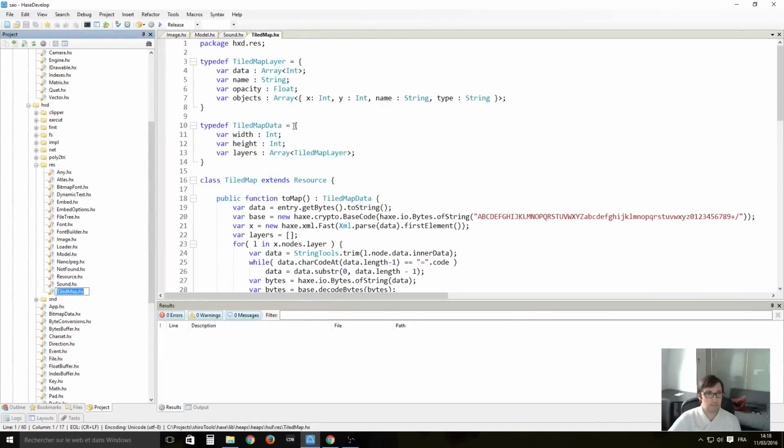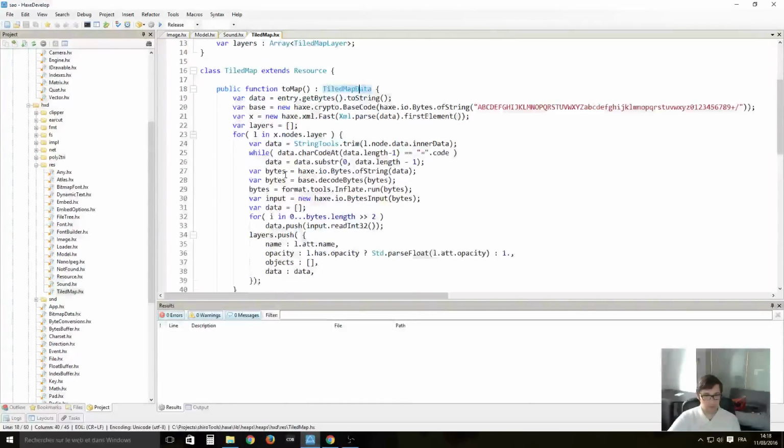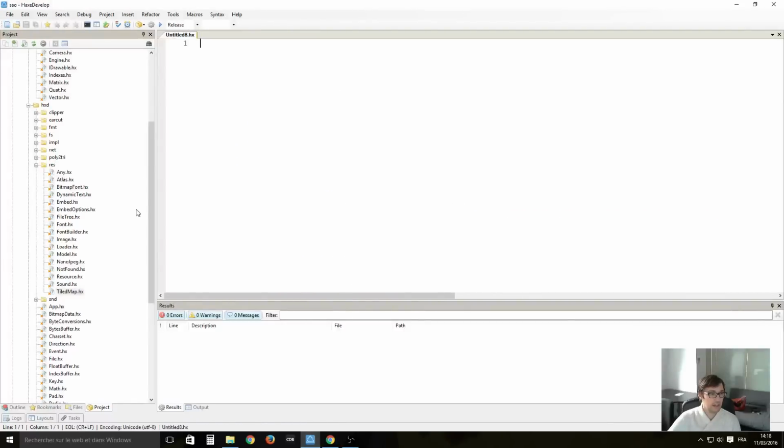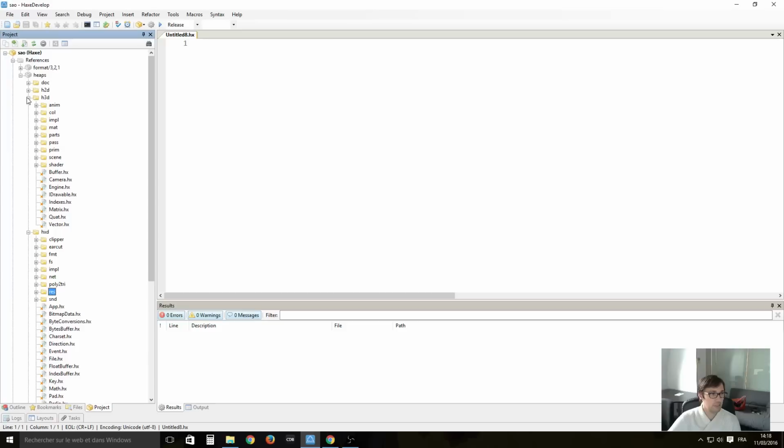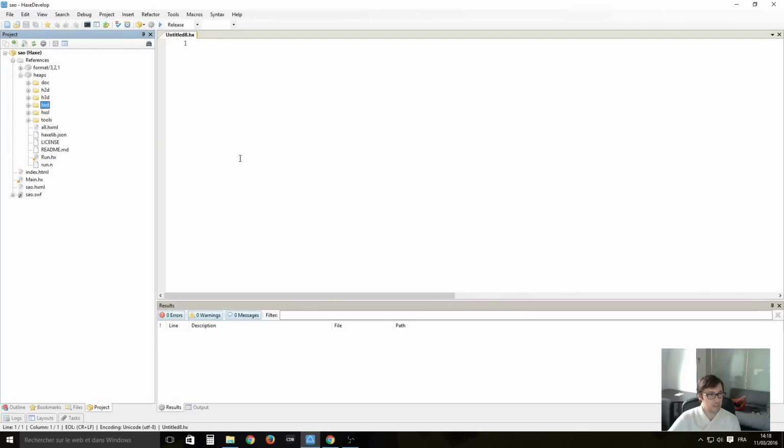And tilemap, I think, yeah, tilemap is a level editor, Tiled, so you can actually decode a Tiled file using also this resource handling. And we also have support for CDB levels, which are the CastleDB level editor, which I will talk about maybe another day.